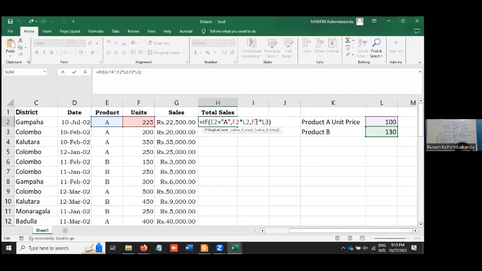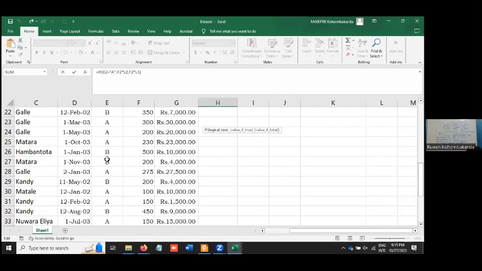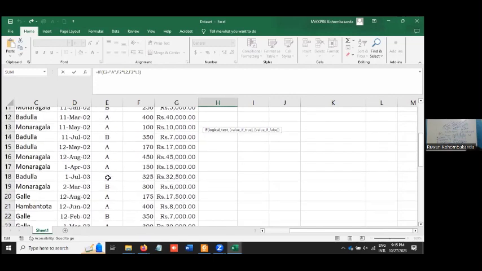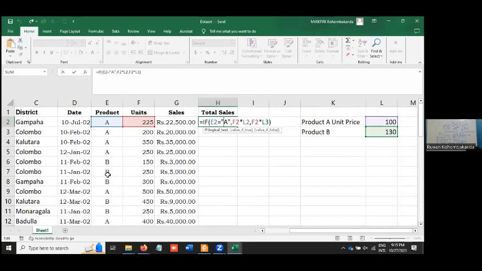If it is not, there are two products here. Can you see this one? There are two products, either A or B. If it is true, the product is A. If it is false, the product is B. That's why I put F2 multiplied by L3.